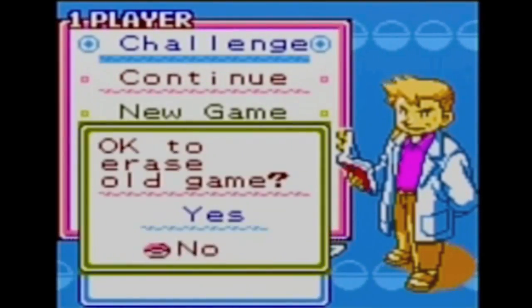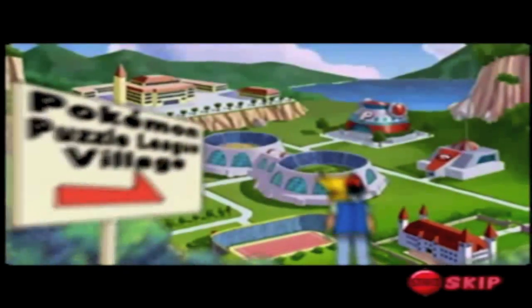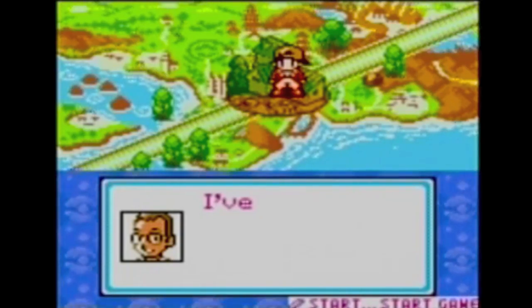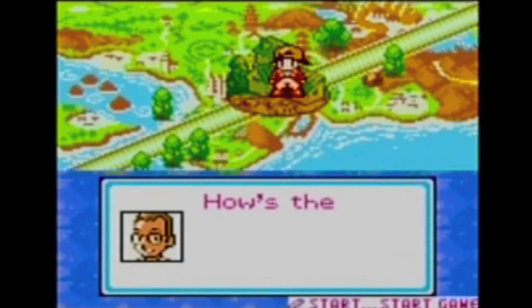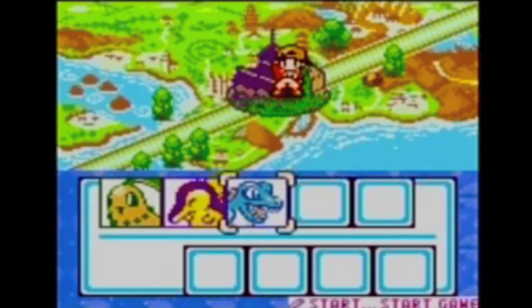Speaking of challenge mode, that's where our main story of the game is. While the N64 title followed Ash Ketchum's challenge of the Pokemon Puzzle League in Puzzle League Village, lame, Puzzle Challenge follows Pokemon Trainer Gold across his journey through the Johto region, battling each gym leader along the way. Now I think that's a cooler plot.